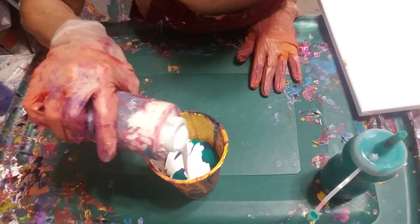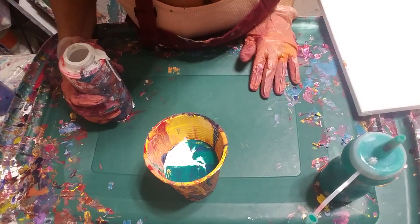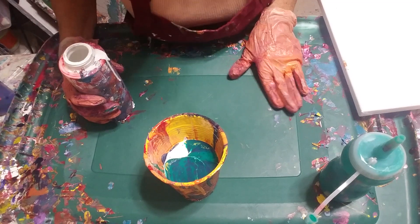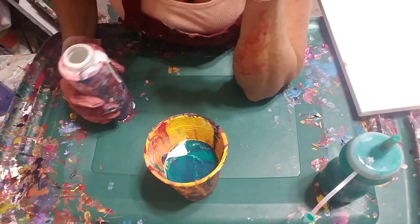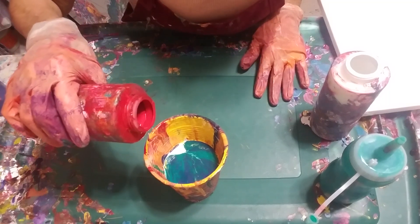That blue is so dark, I'm just putting a little white on top of it. Look at the green moving the white right down in there — goodbye white! Look at the little cells coming to the top. We're having a party in the cup already. I think a little red might be nice.